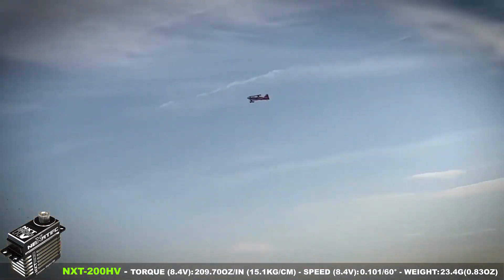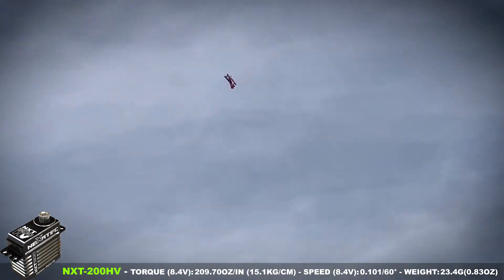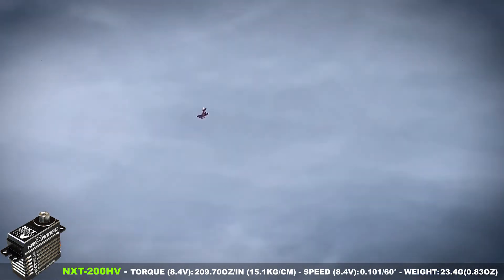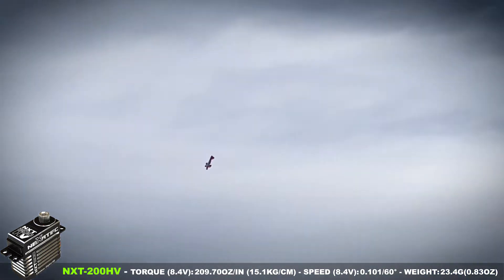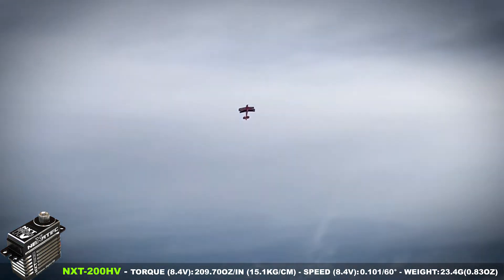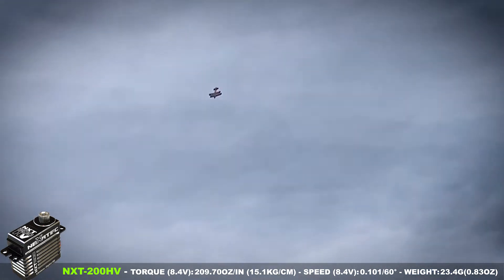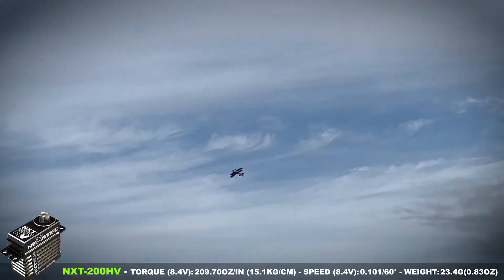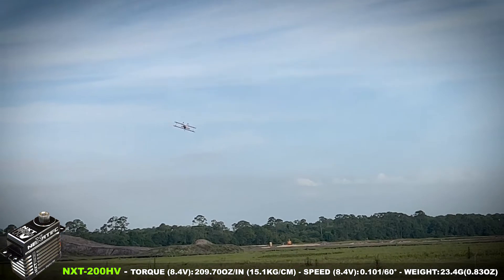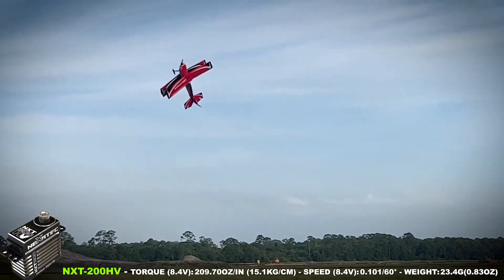Most importantly, these high-speed maneuvers where we just want to pull straight up — look how dead vertical this thing goes and stays. Not to mention having enough strength to come down in a blender like this. Full speed. And lock right in. Maneuvers where I do that death dive — we'll come out, go straight down, coming nice and fast, and just stop instantly. These maneuvers where the plane does exactly what it's supposed to do and does not have any blowback at all. The servo has enough strength to pull it off.